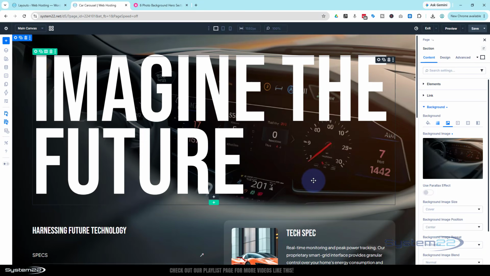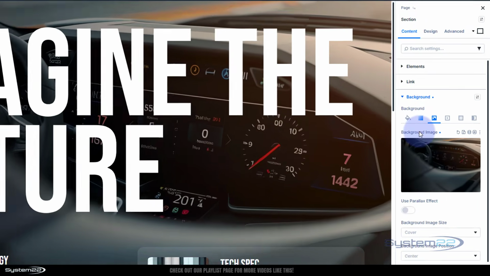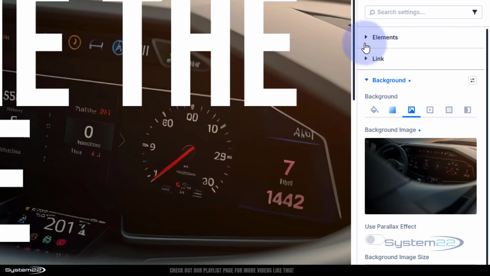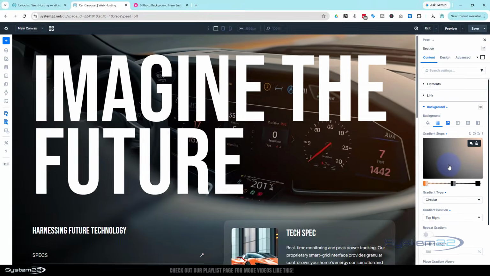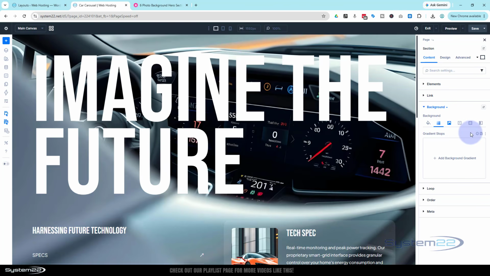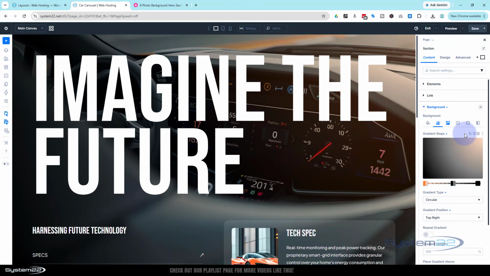Another nice thing about this particular hero section is they've also got a gradient in the background. Still in the section background, if we look here, it's got the gradient highlighted, which means there's one there. Now, if you didn't want to have it and you just wanted to have your image, you can hit the reset field right here. And it's brighter. I quite liked it with that image, so I'm going to hit Control Z and bring it back.